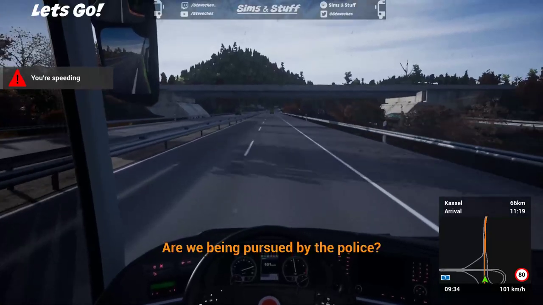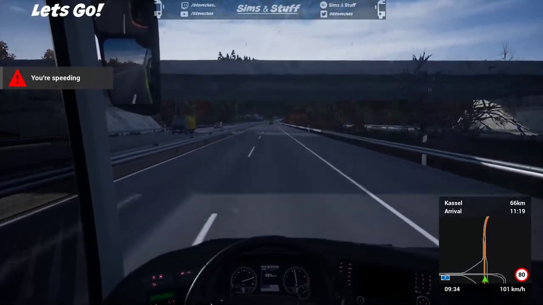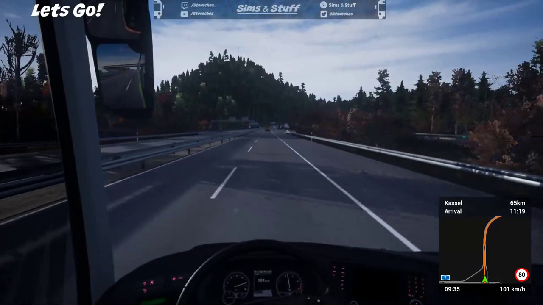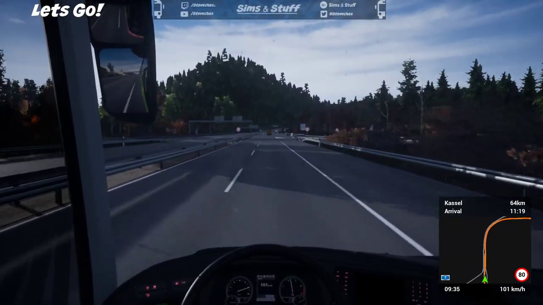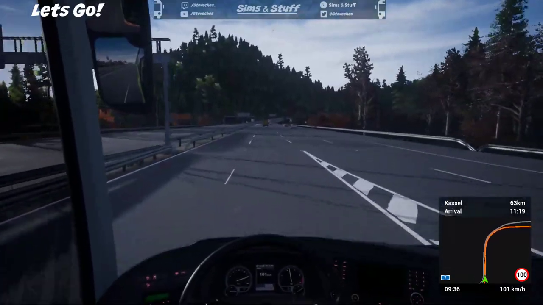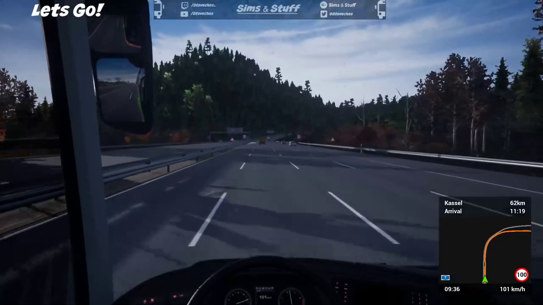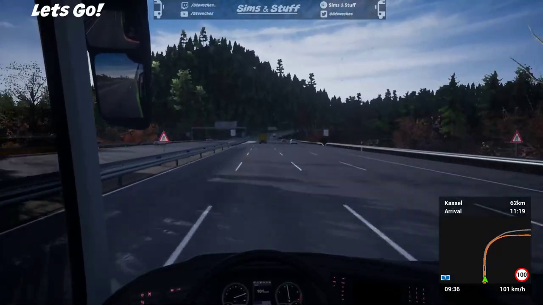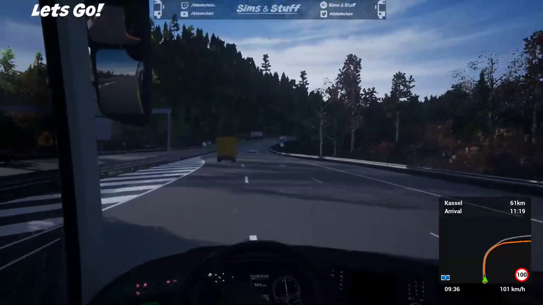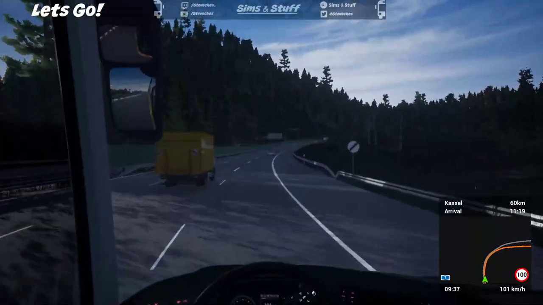I'm speeding. I don't think we're being pursued by the police. I'd like to think not. It's an 80. The road didn't change. Just because it's a bridge, it dropped down to 80. That's just madness. And why are you... Okay, I'm going to have to undertake you now. Why are you stopping all the way out there? Ooh.